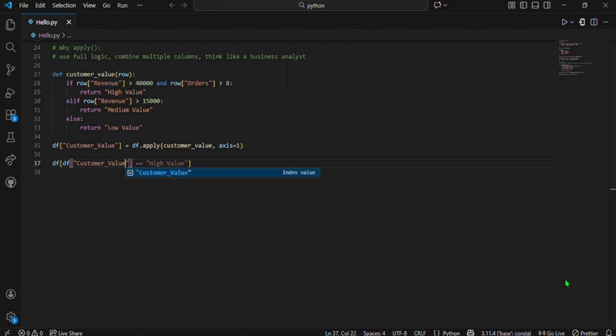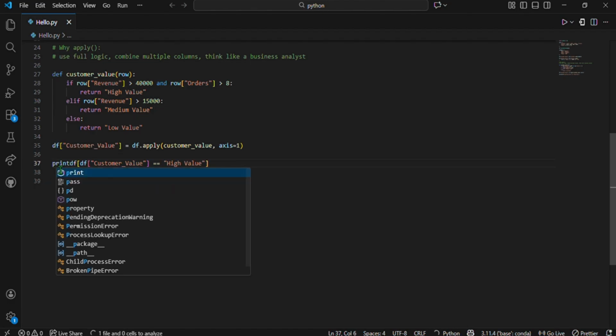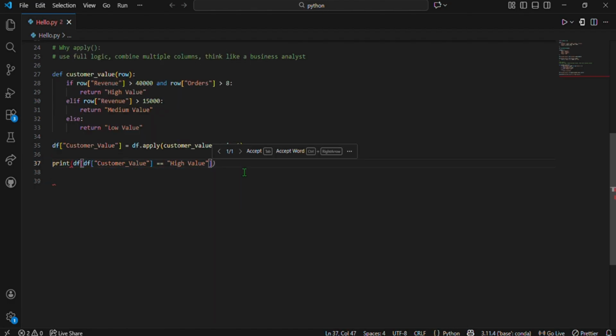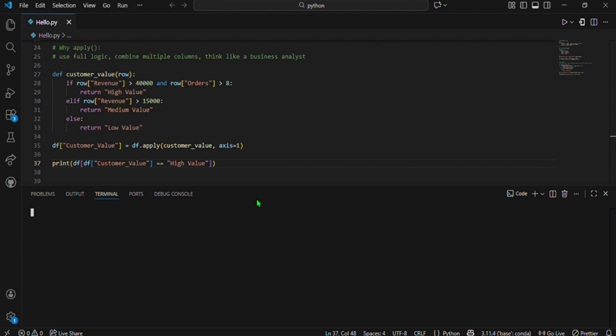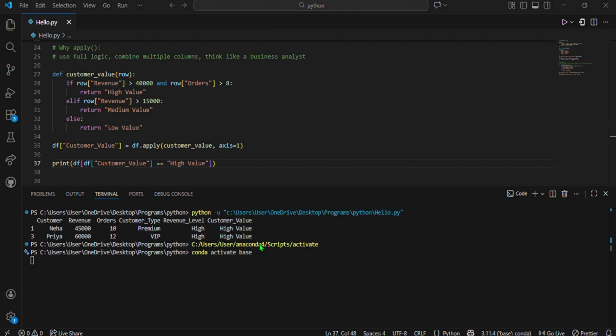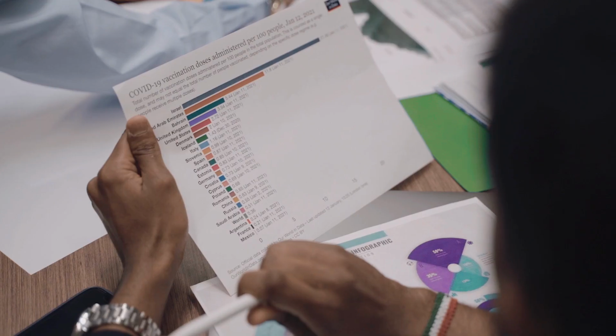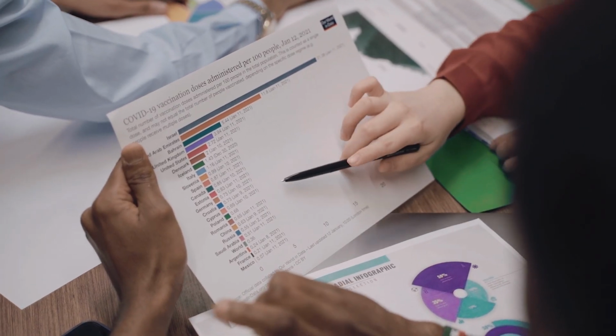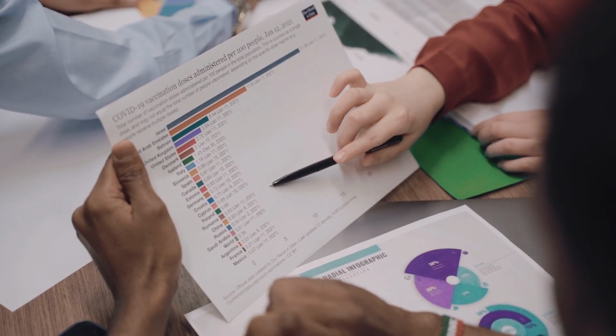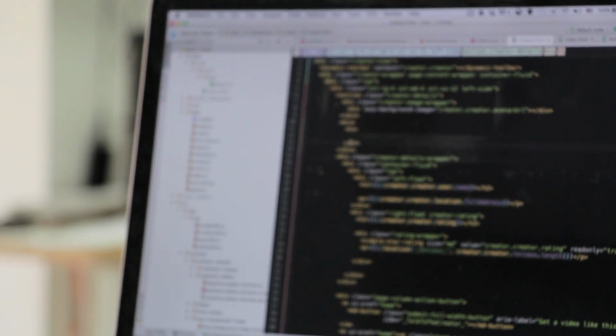So for that, we can do df[df customer value == high value]. The customers with high value are the only ones we can target with a premium offer because they have the budget, I guess. So that's it. You just built segmentation, applied logic, and created insights. No Excel formulas, no manual work, but pure Pandas power.